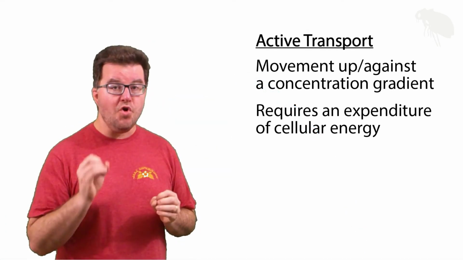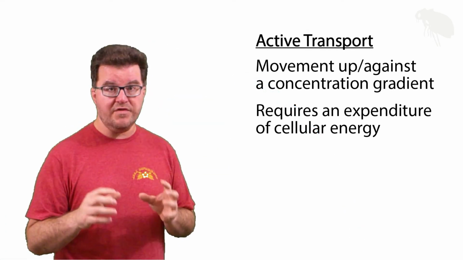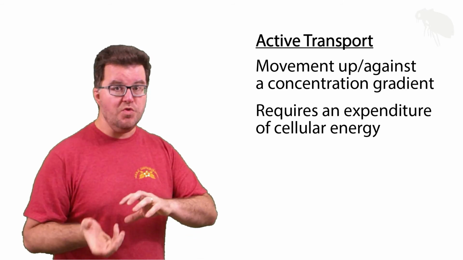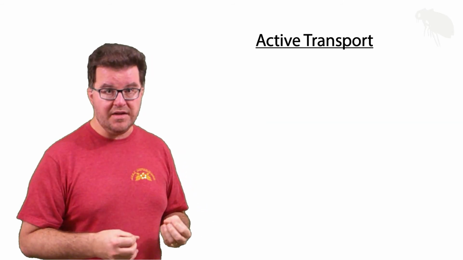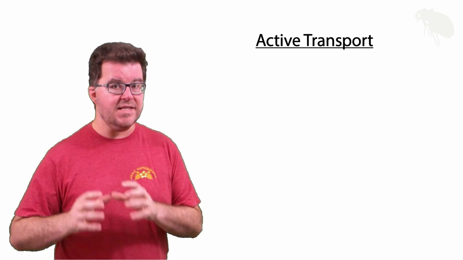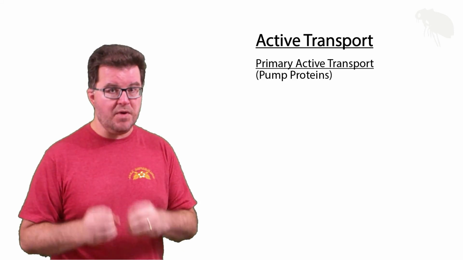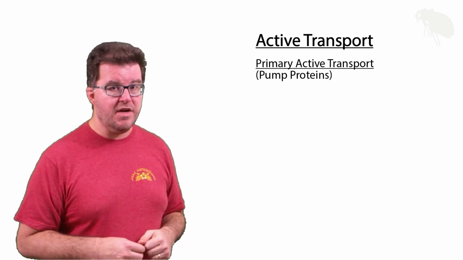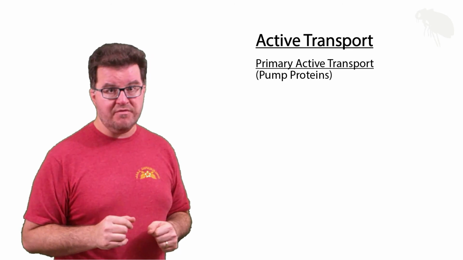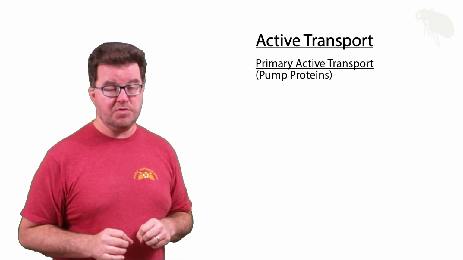So to wrap up, all forms of active transport involve the cell spending its own energy to move substances up or against their gradient. If that's done directly by a single pump protein for the sake of the pump's operation, that's called primary active transport. I'll be doing a follow-up video on the sodium-potassium exchange pump.